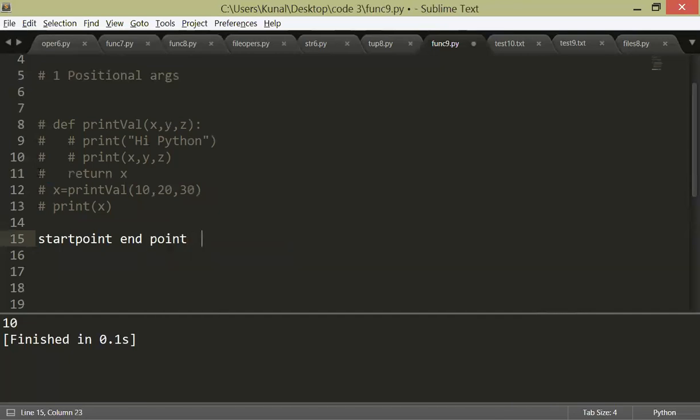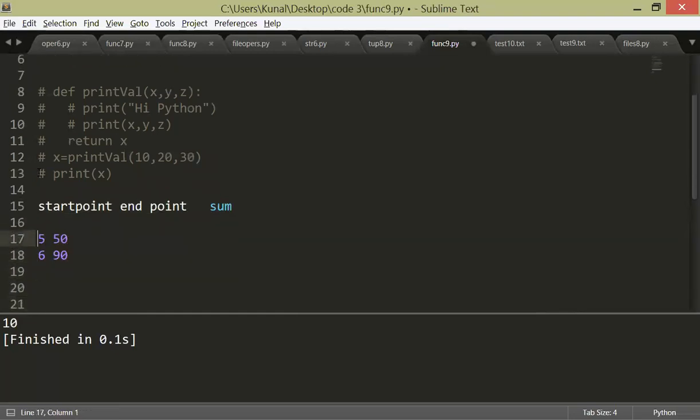This function should create that particular range and should return me the sum. So my first call will be I want sum from 5 to 50. Next call I'll say I want sum from 6 to 90. So you will pass the values and it should return me the sum of this.